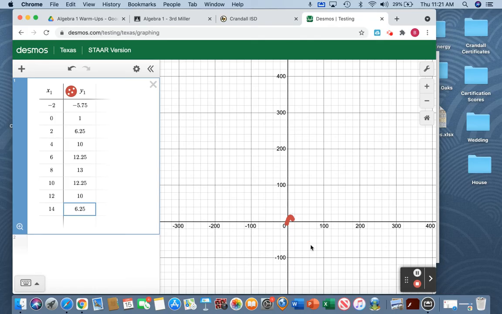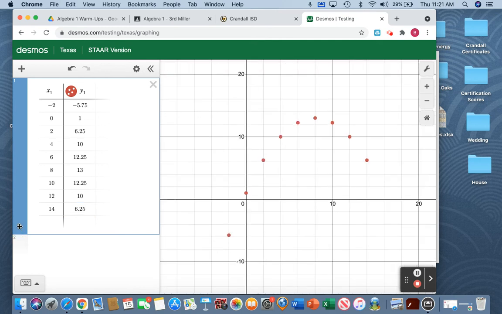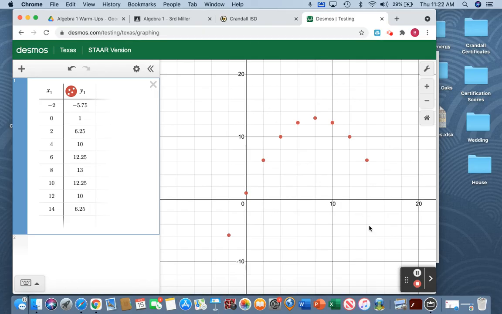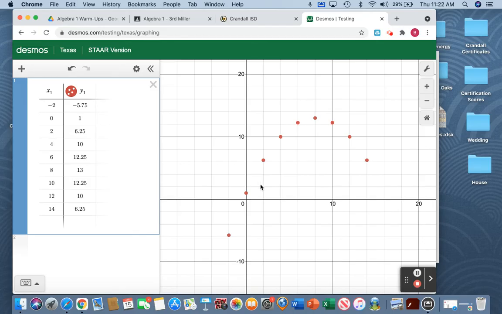A lot of times you might not see the points because you're zoomed out. If you hit this little magnifying glass, it says zoom to fit, and it'll make it fit your screen. Now you can see all of your points graphed and determine what shape it's making. It's definitely not linear, because we've got this curve. It's not exponential, because exponential goes up like this or like this. This is more of a parabola. If we did more points, it would be coming down. So this is a parabola, which means it's a quadratic regression.